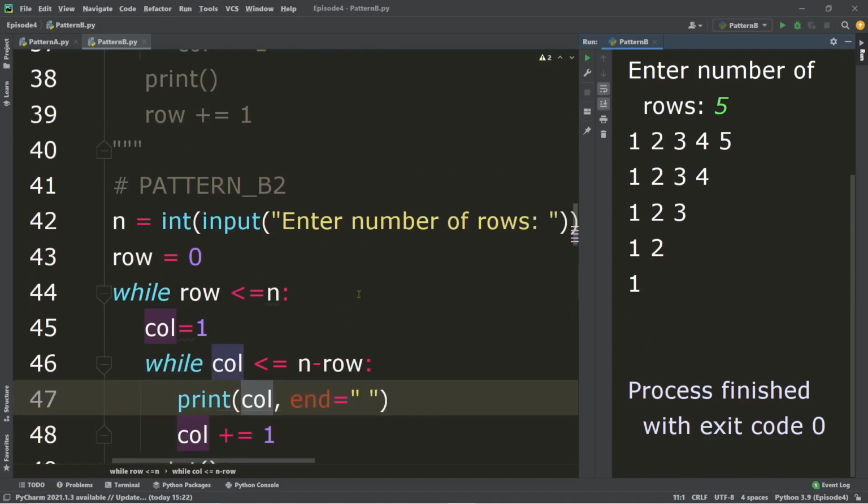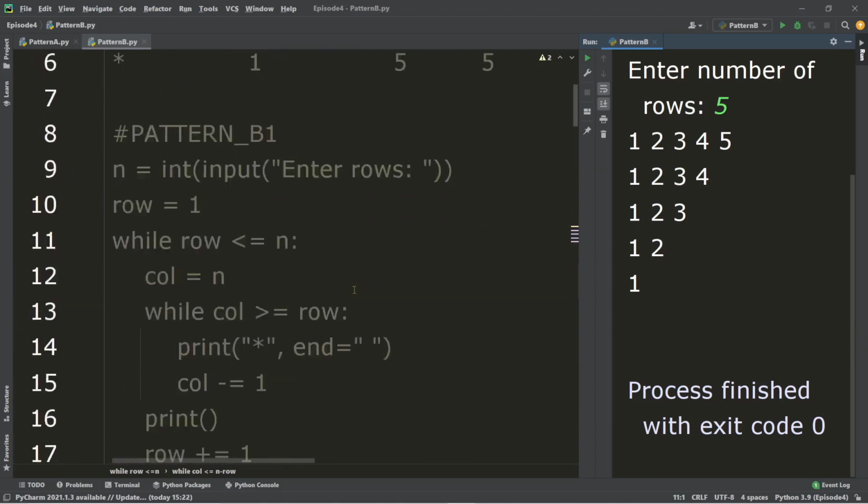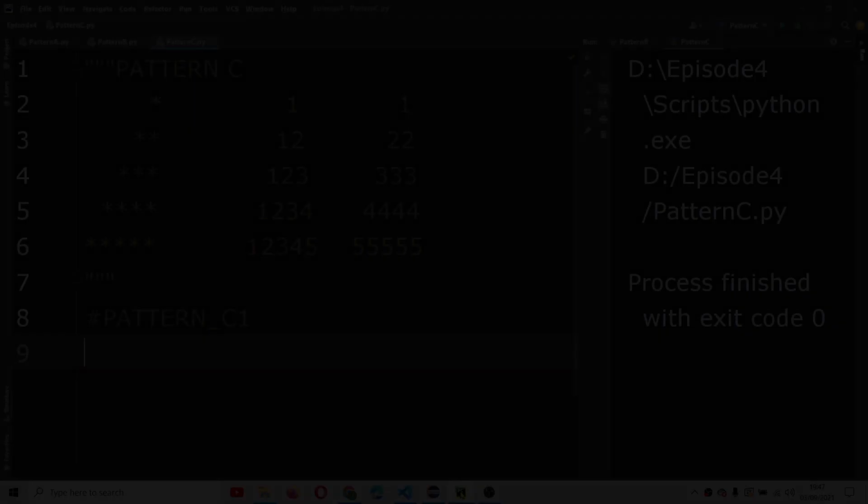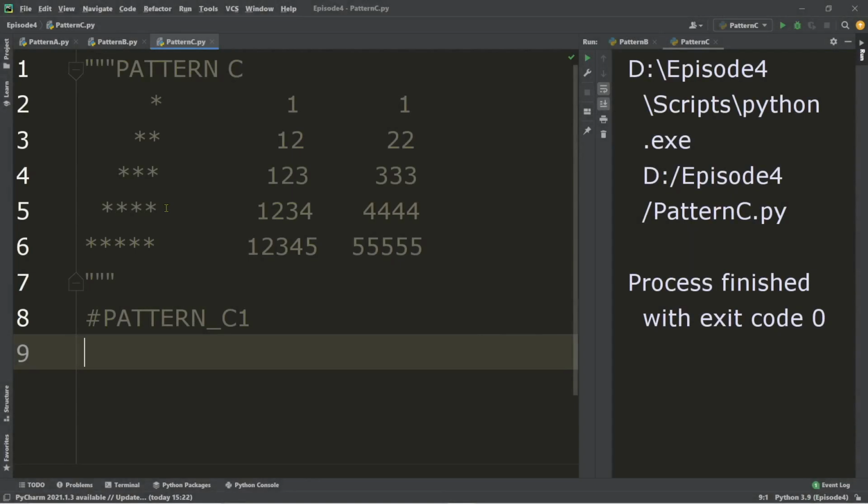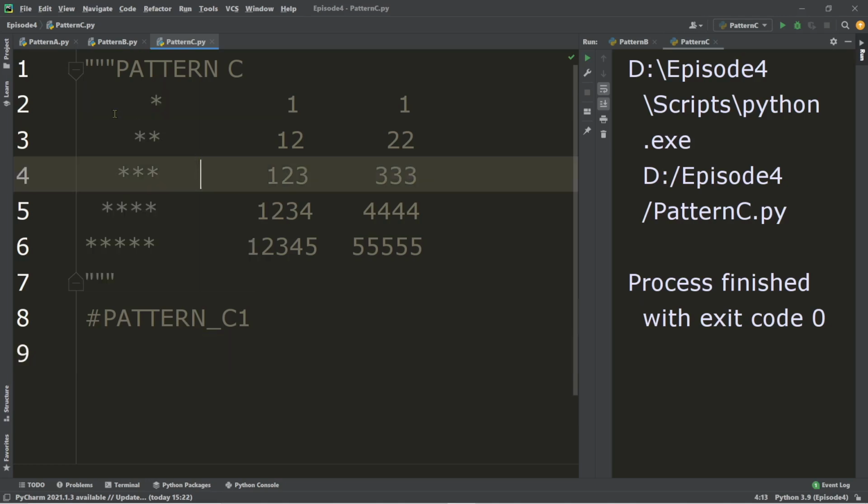Okay, so that's how we solve this pattern. So what if you were going to print this pattern? Now, as you can see, aside from the number of rows and the columns, there is a space. So we need to print also the space.